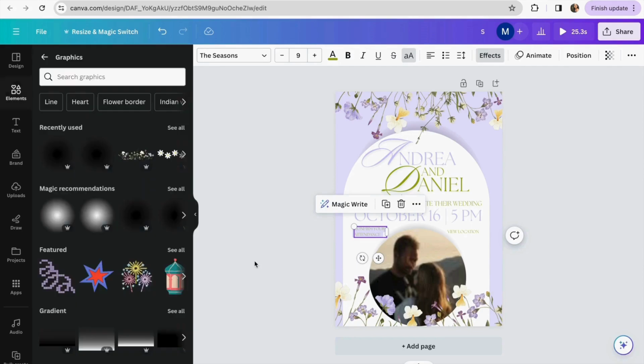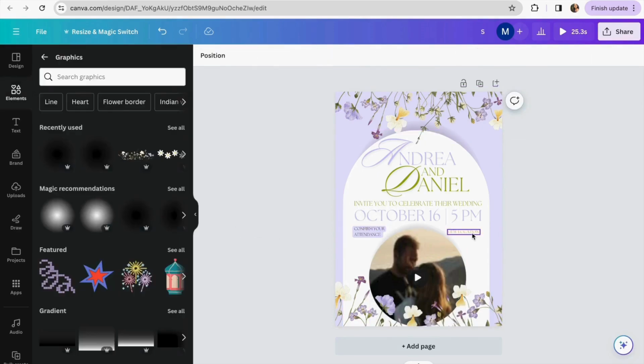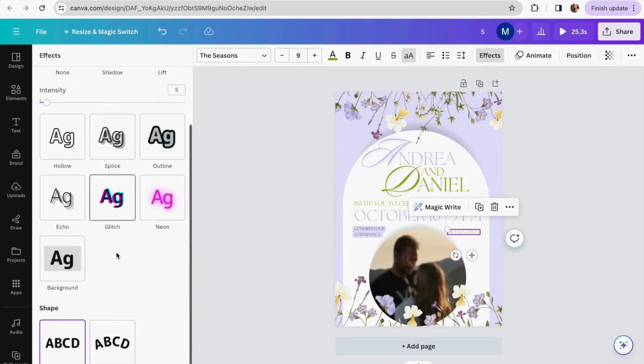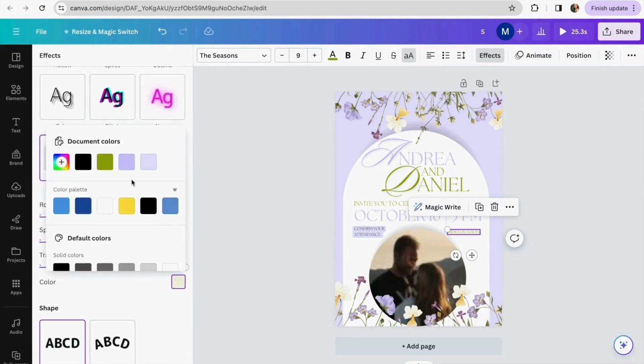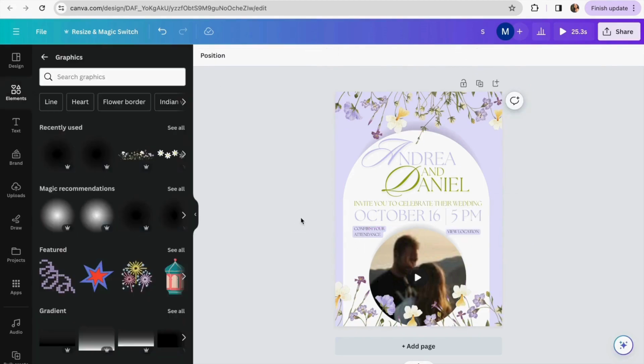So I'm just gonna type in here. And I'm gonna change the color of the letters so it stands out more, maybe like this. Then confirm your attendance, and then we're gonna make exactly the same for the other button. I'm just gonna change the color, and I'm gonna use exactly the same, and I'm also gonna change the color of the letters. There we go. So we already have our two buttons.